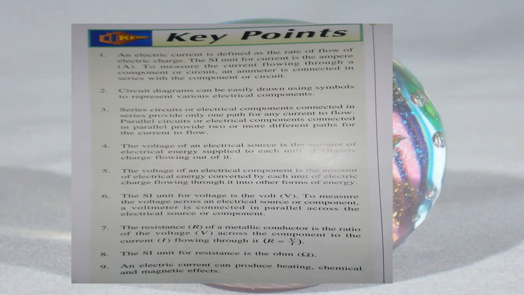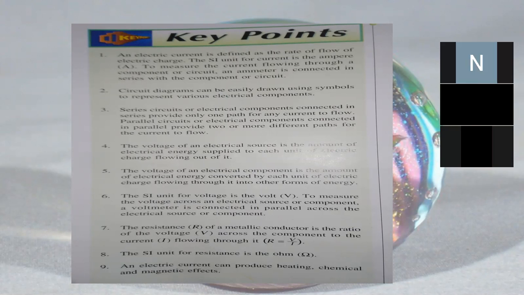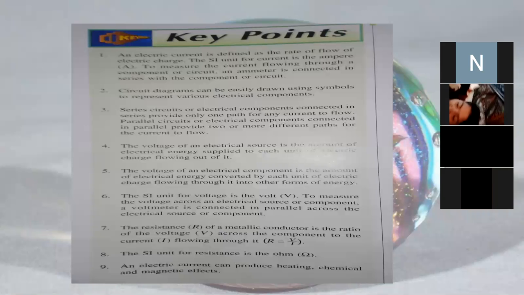What are the electric charges? That is the positive charge or the negative charge. The SI unit, International Standard Unit, is called ampere. It is denoted by capital A. Other units are milliampere and kiloampere. And this is connected in a circuit with a series connection, and the amount of electric current in amperes can be measured through a meter, and that meter is called an ammeter.